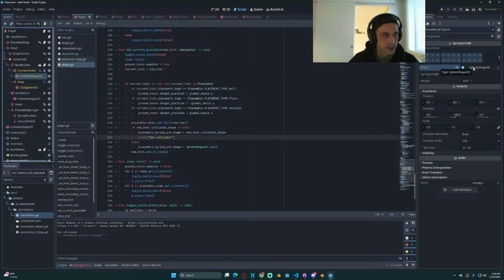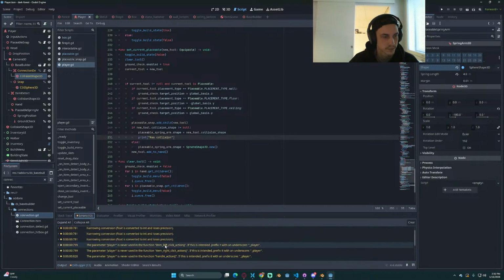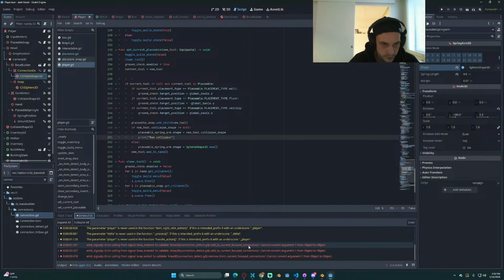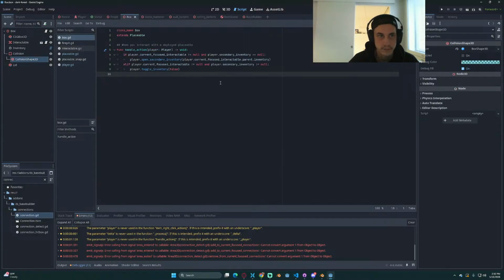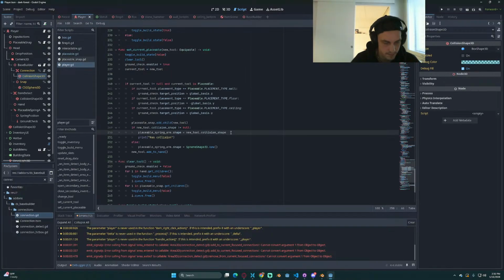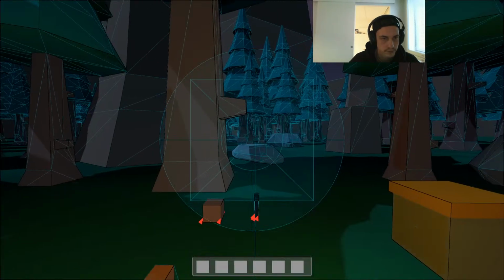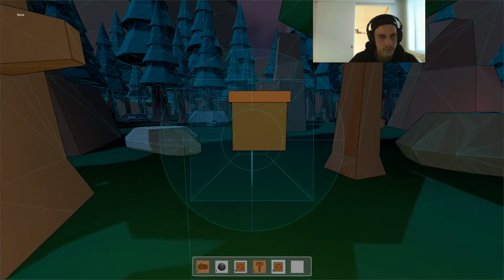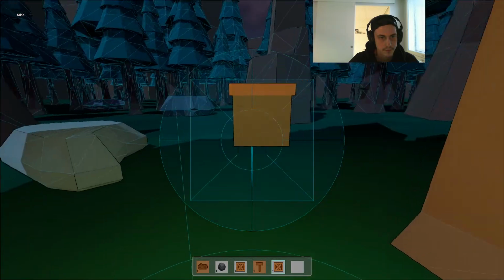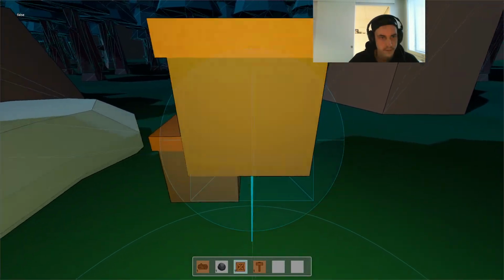Oh, I can't just put a collision shape in there. I have to do collision shape dot shape, I think. Yeah. Nice. Okay.